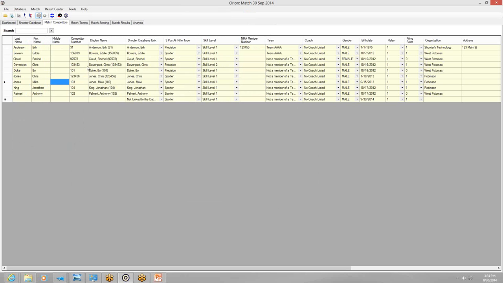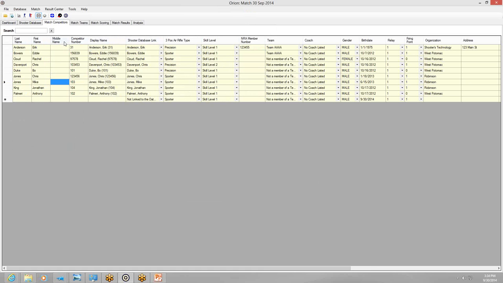The only thing you have to be careful of is inside of Excel, you do have to use the same column names, last name, first name, middle name, etc., as you see from Orion. There is a FAQ on our website that can give you more information about importing data from Excel into Orion. I do apologize since I wasn't quite expecting that question. I would have had an Excel file ready to demonstrate this.